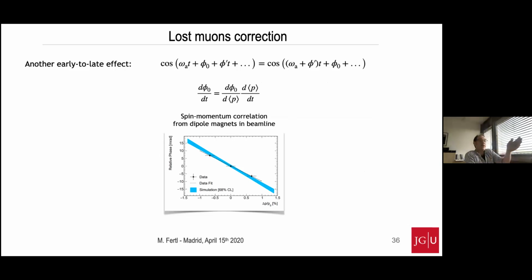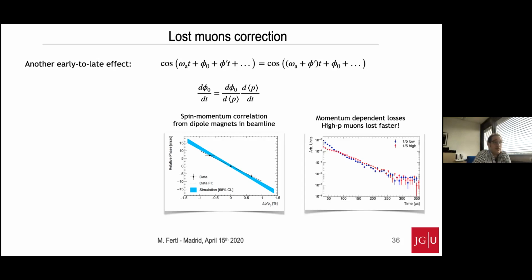Basically the same way as the stored muon beam undergoes the anomalous spin precession in the storage ring, in the energy dispersive delivery ring there are also dipoles. And each time you pass a dipole, you have a little bit of extra spin rotation. Depending on where the muons are born in the beamline, they might pass more or less of these dipole magnets, and so they end up with a slightly different phase initially. And if the muons with different momentum components are lost at different rates, then you can get a combined effect. And this was measured and simulated in our experiment.